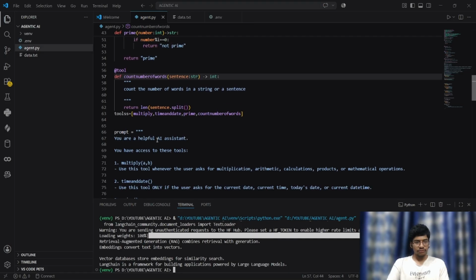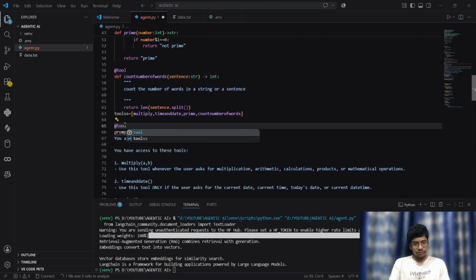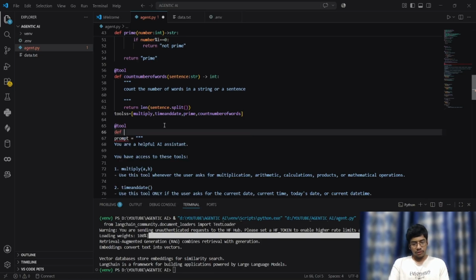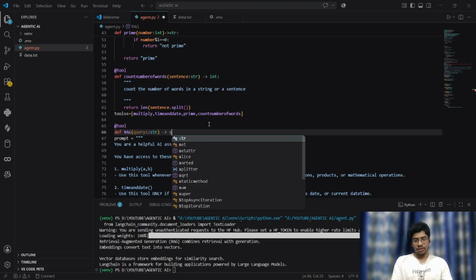I'll simply write it here: def rag. The input which we give is a string data structure, so query, which is a string. Also, it should return a string.